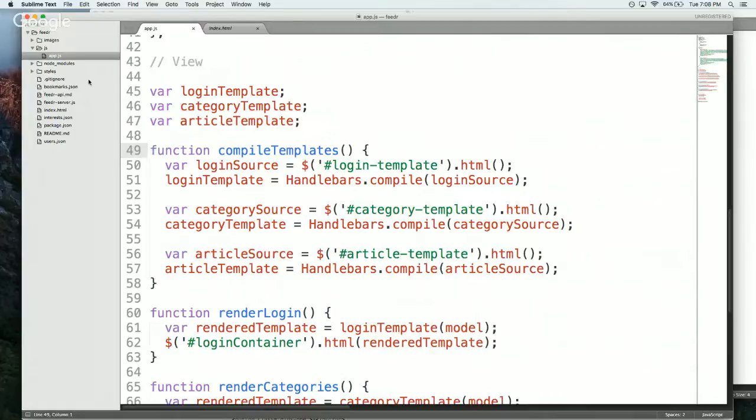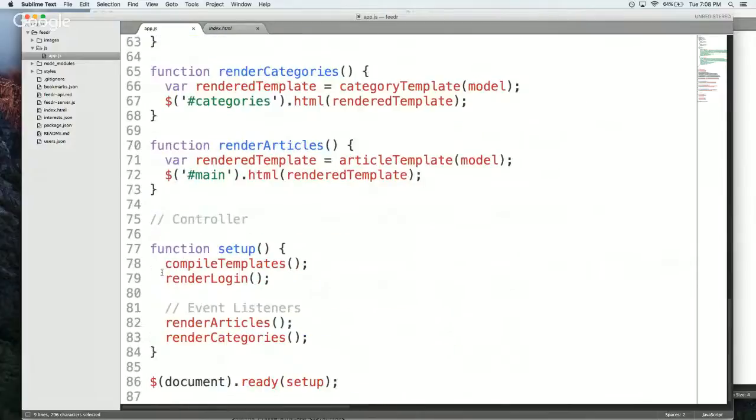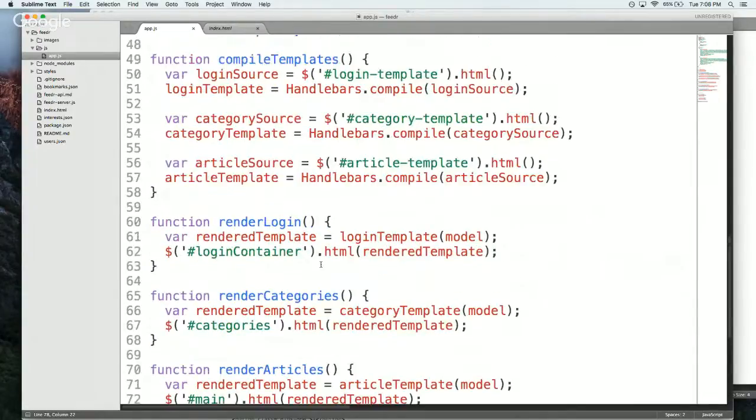I put it all in this compile templates function, and if you notice down here in setup, the first thing that the setup function does is compile those templates. A small efficiency gain probably wouldn't have really mattered for this application, but as your applications get bigger and bigger, that might be something you want to think about. Okay, so we do have 3 templates, so let's take a look at those.